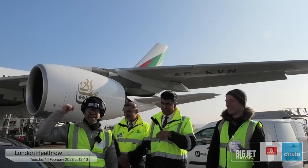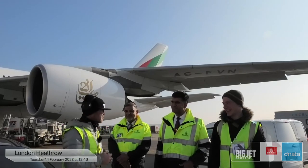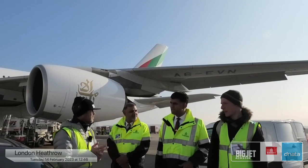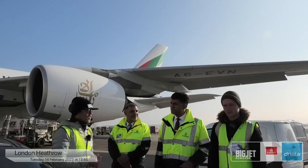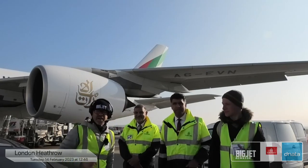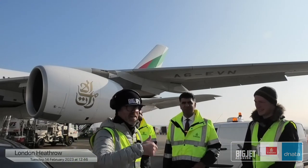We will catch this aircraft going out in probably about an hour's time, I'd imagine. Maybe a little bit longer. I understand there are some delays on departures, around an hour at the moment. So we've got to get back, break everything down, and we will see you in a short while, and we'll let you know when we're going to be live. Okay, GP, you can wrap that. Thank you.